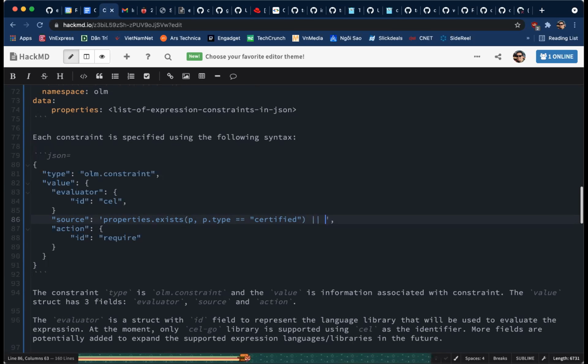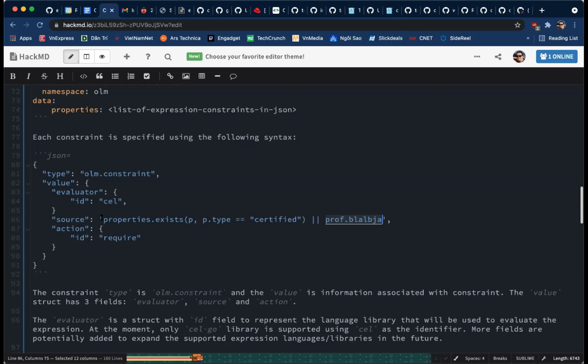Let's say this is an AND operator, right? Property, and so on. So you can imagine that in this specific evaluation, you can specify more than just one condition. Depending on the operator, so to speak, in the language you use here, this can be a compound AND or an OR relationship with the next requirement that you specify. So that is basically representing the concept of compound constraint, right?